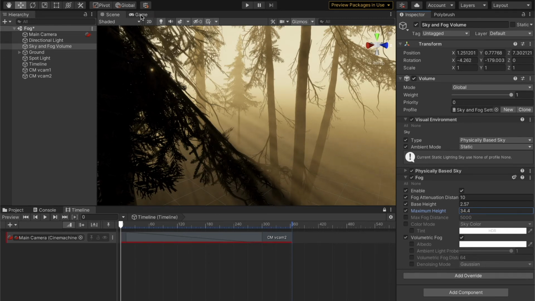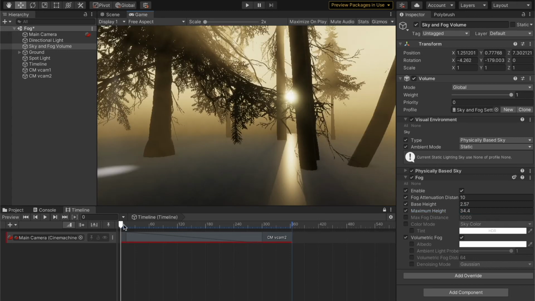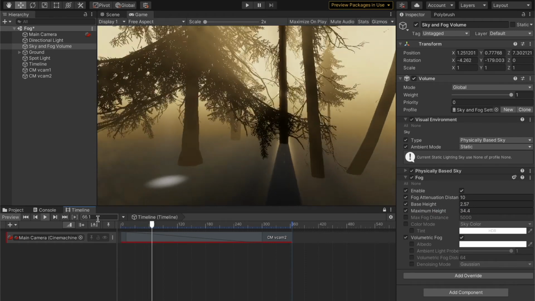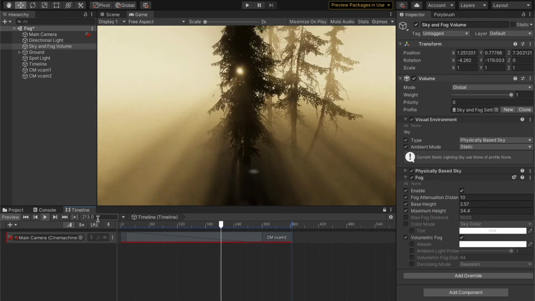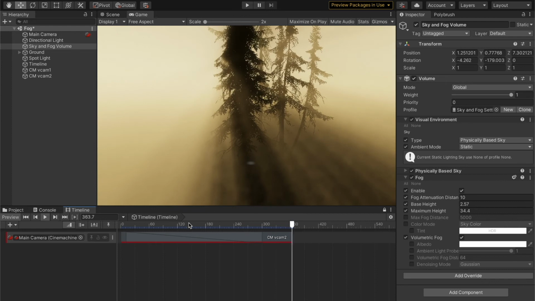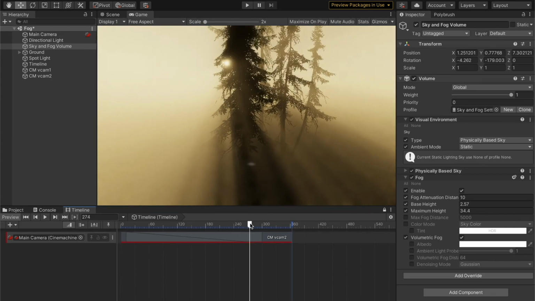You might also be noticing the noise within the fog. So if I go to the game view, I have just a couple of cameras that are set up. You might notice that there is noise within the fog itself, right? Especially as we move into camera 2, it gets rather low quality. This volumetric fog distance effect is one of 3 steps that you can take for increasing the quality of the fog. The higher this number, right now it's 64, the lower the quality or the more noise you will see within your fog.